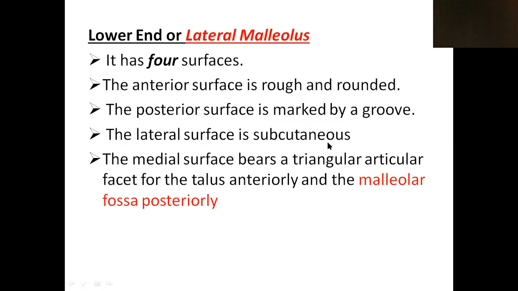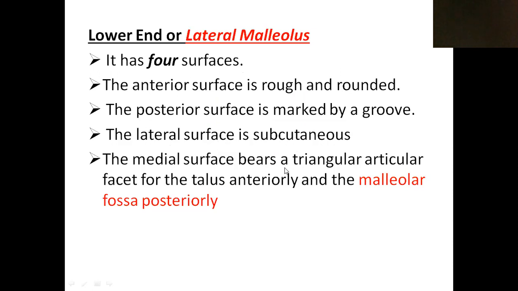We can feel it on the lateral side of the ankle joint. There we have a projection. That is the lateral malleolus. On the lateral side of the ankle joint, we can see the lateral malleolus. And the same on the medial side of the ankle joint, there we have the medial malleolus. Those projections are known as the malleolus.